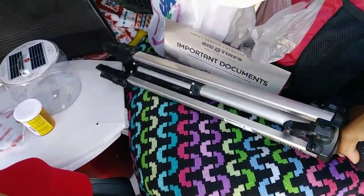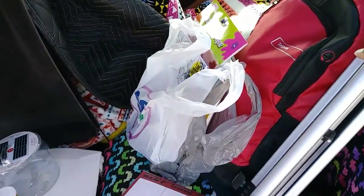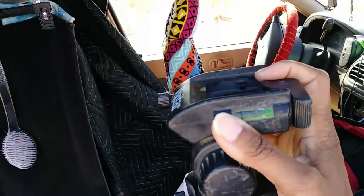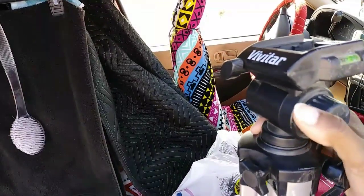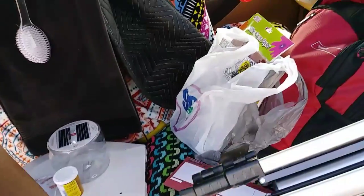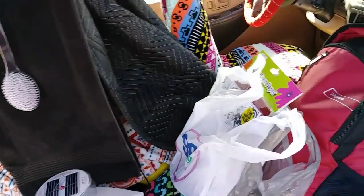I found this at a thrift shop when I went looking for something to do this with. And this was $3.50. Unfortunately, it doesn't have a way to hook a cell phone to it. So I'm going to try and take it apart and attach my cell phone holder thing to it. I figured, you know, it's adjustable, it's cheap. I found one on Amazon that was like 11 bucks. I figured for $3.50 I could doctor it up and make it work.